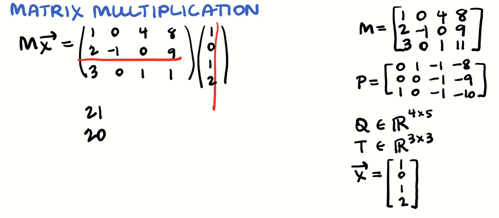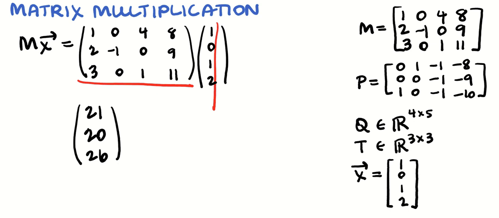And now I'm going to move down once more in my product. I'm going to do the same dot-product-feeling thing. So it'll be 3 plus 0 plus 1 is 4. Wait. 3, 0, 1, 1. Oh, no, this was an 11, right? Yeah, I was going to say, I don't remember the number ever being that small. Okay, so 3 plus 0 plus 1 is 4, and 22 is 26. Okay, so that's mx.